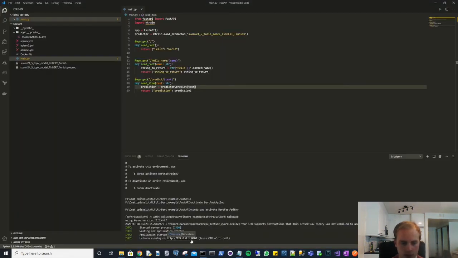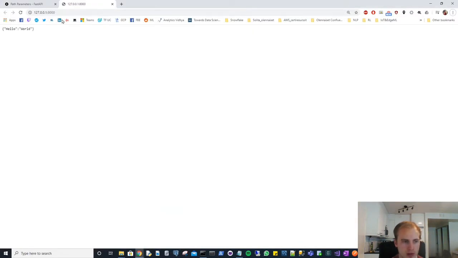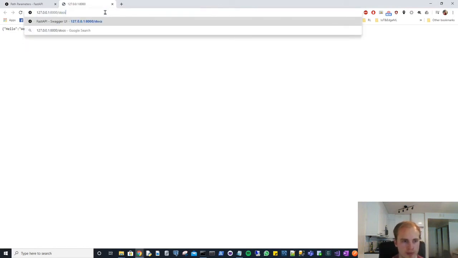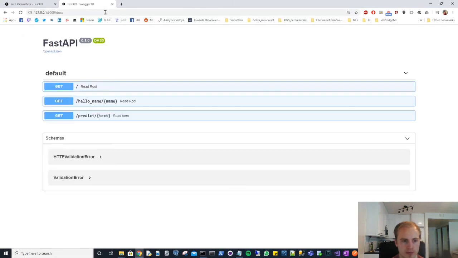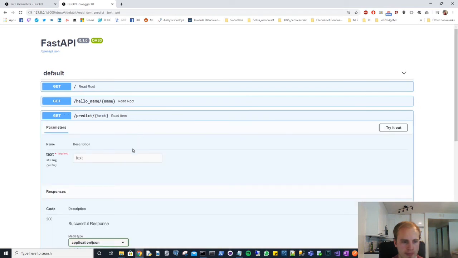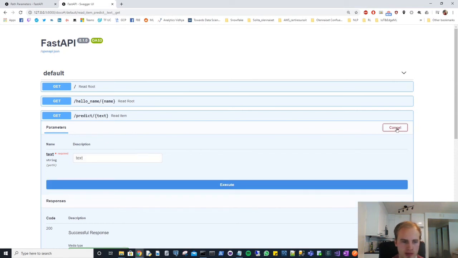Here we can click this link, and write docs to go to the testing tool, and it gives you this nice interface to test out the APIs. Here we have our predict method, and here's the try it out button, and once we press that we are able to input text here.